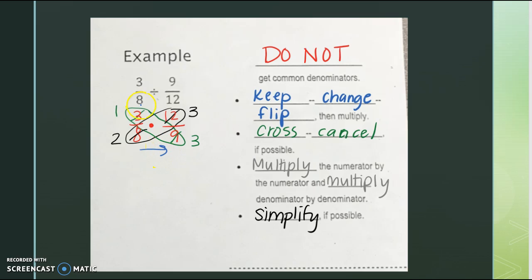Then we want to multiply numerator by numerator, denominator by denominator. So 1 times 3 is 3. 2 times 3 is 6. Here we can actually simplify that a little further. 3/6, if we divide both numerator and denominator by 3, you get 1/2. So your answer here is 1/2. So we actually did some cross canceling here, but because that 12/9, when we simplified that down, we got 3/3, which is like multiplying by 1. So we ended up having to do a little bit of simplifying after we did our cross canceling and multiplying.